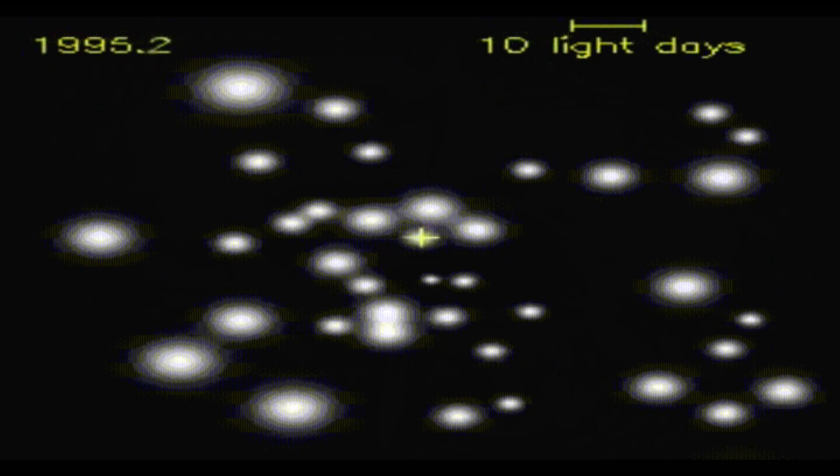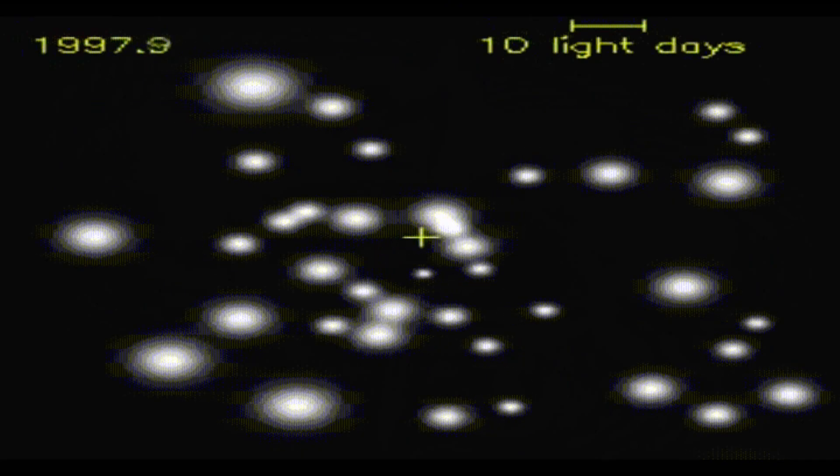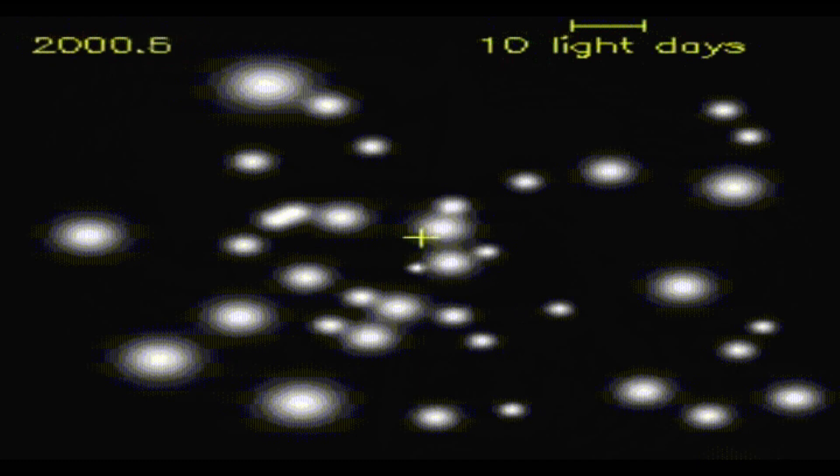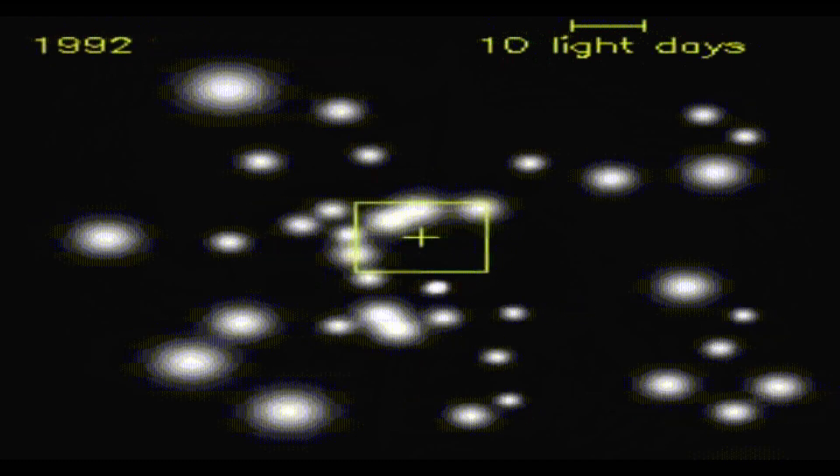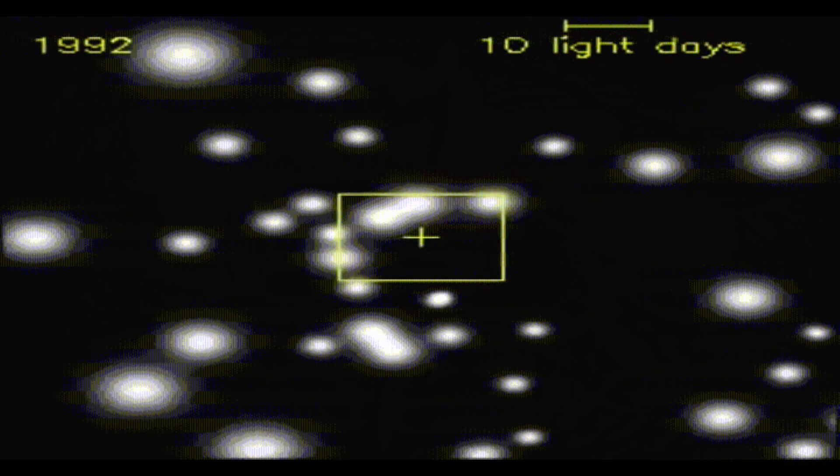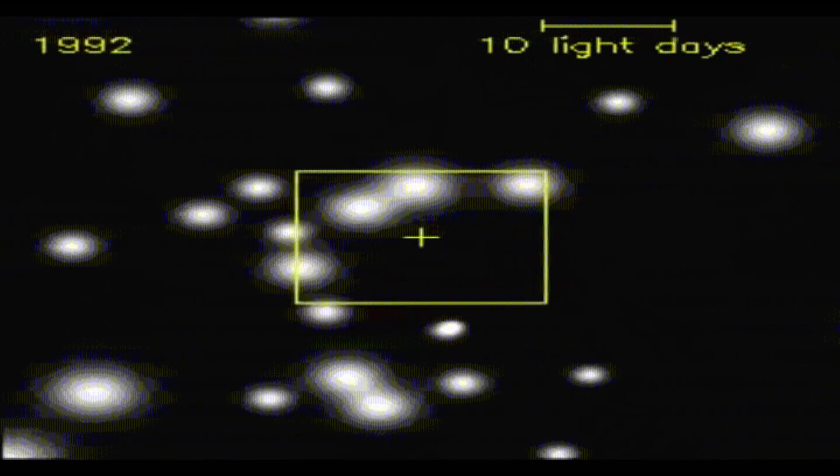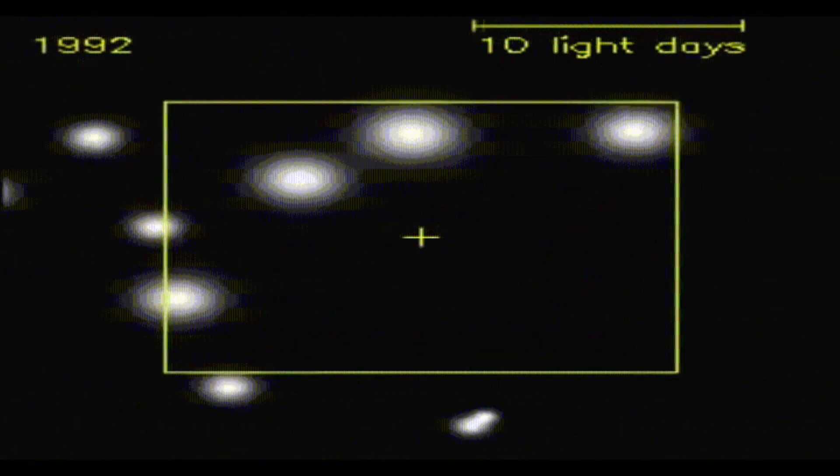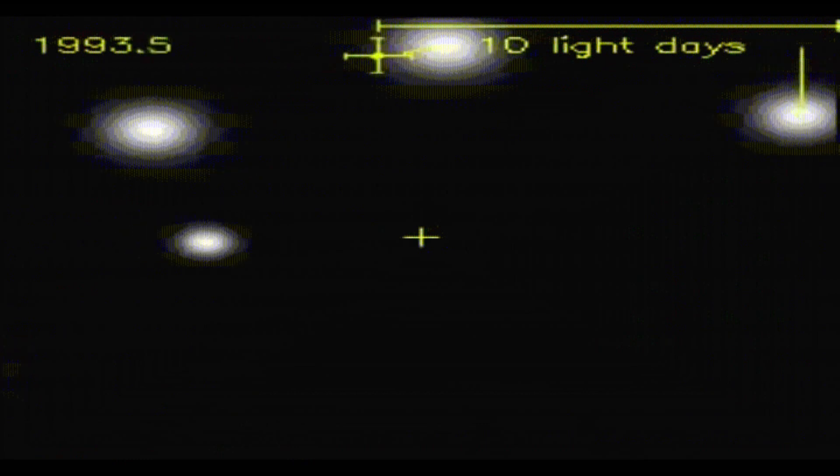If a black hole contains M solar masses, it will glow at six times ten to the power of eight M Kelvin. That means a black hole can eventually explode like a hydrogen bomb. It is those explosions that are supposed to generate radio emissions.